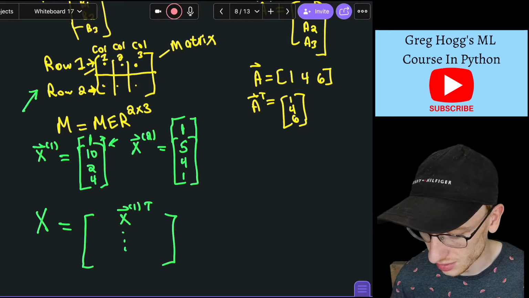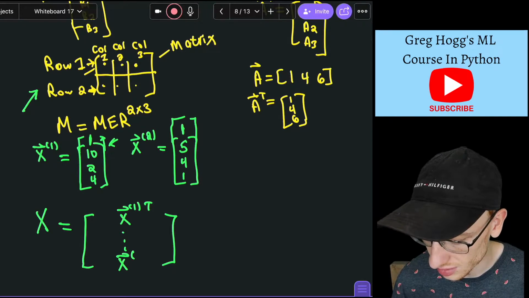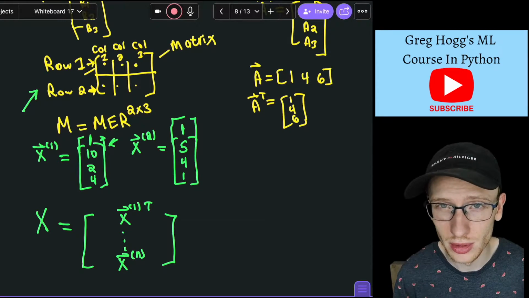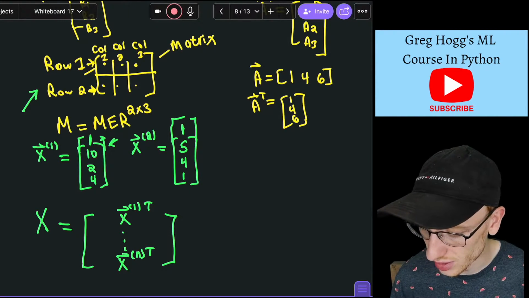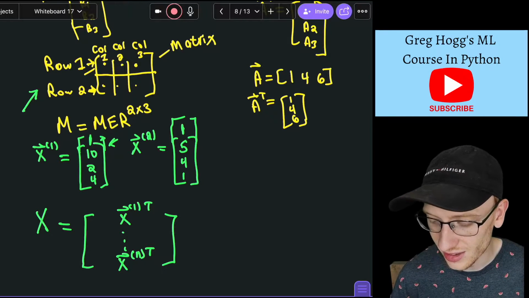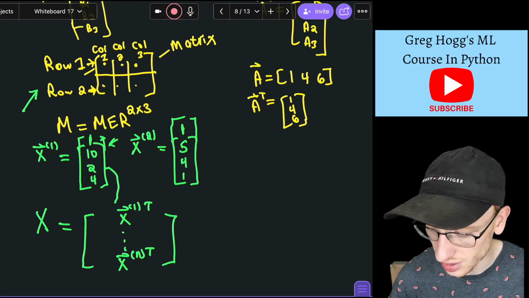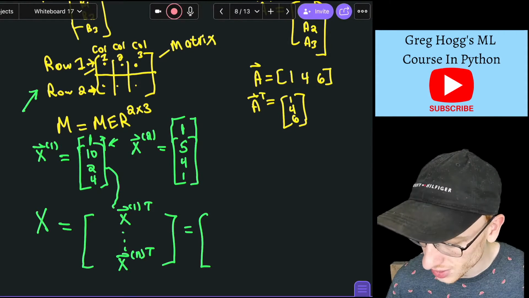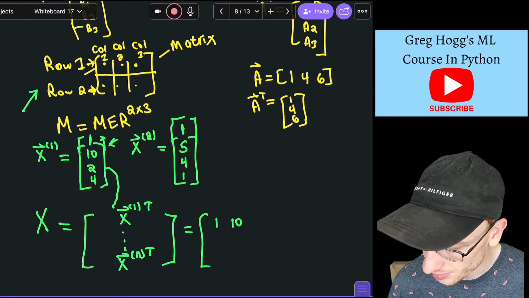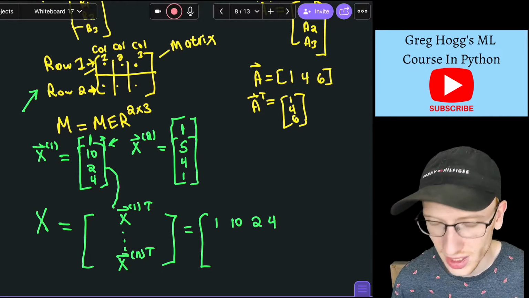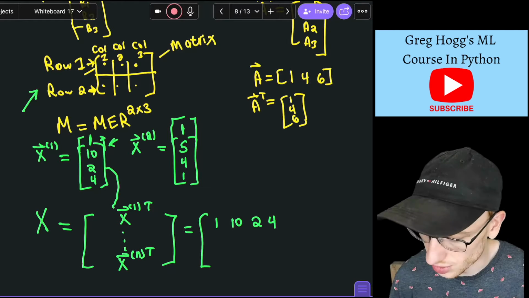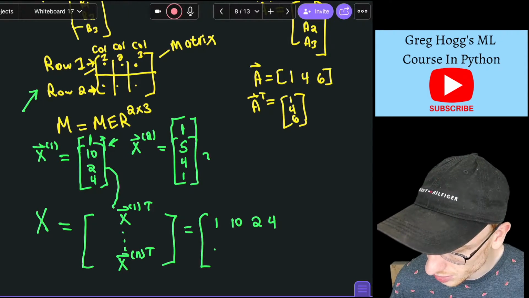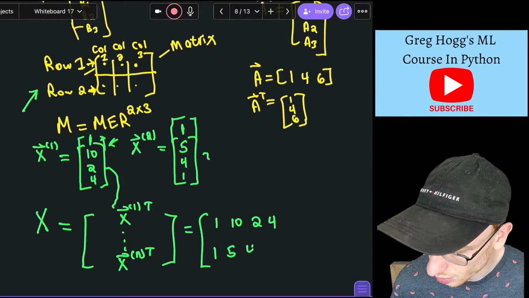If I go down like this until I get n things, so we have n different rows, n different objects, n different people. So that thing transposed, because then what we have is, if this was the first one here, this is x1, well, I could replace that with this information. So this would be 1, 10, 2, 4, and then say if n was 2, if we only had these 2 people, then the second thing would be this x2 here. So this would be 1, 5, 4, 1.